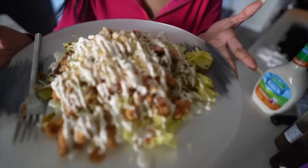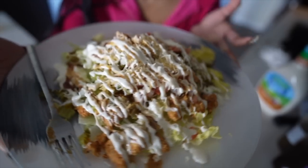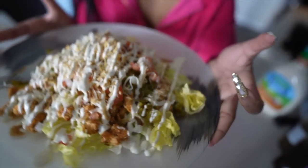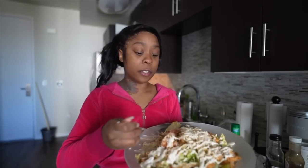And voila, we got us a salad. Oh, I love avocado on my salad too. I'm having all the veggies, but I like a lot of veggies on my salad. That's what makes it really good. Because one thing about it, I'm gonna eat good, regardless if it's healthy or not.